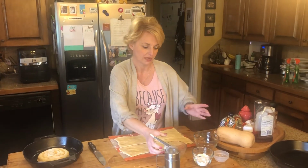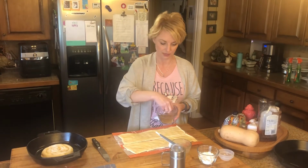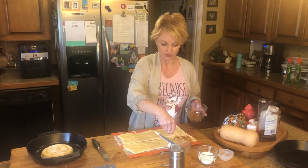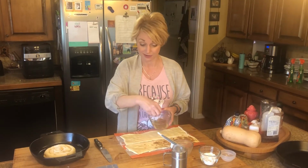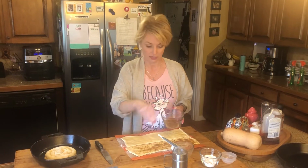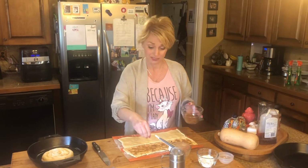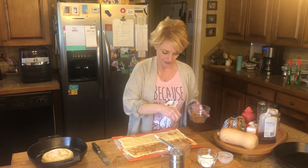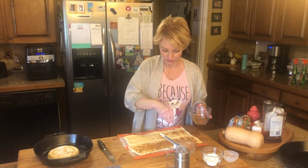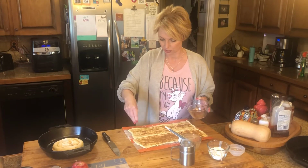And then we're going to take some brown sugar, a little brown sugar and cinnamon mixed together here so that we can have a little bit of a caramely flavor in our cinnamon roll. I've also decided that I'm gonna top this cinnamon roll with some apples because I just think that baked apples are delicious, and it kind of makes me pretend that I'm giving my family something a little healthier to eat if I put some fruit in it. I know, it's all in my head. All right, so we're gonna put this in here just like this. Some cinnamon and brown sugar.